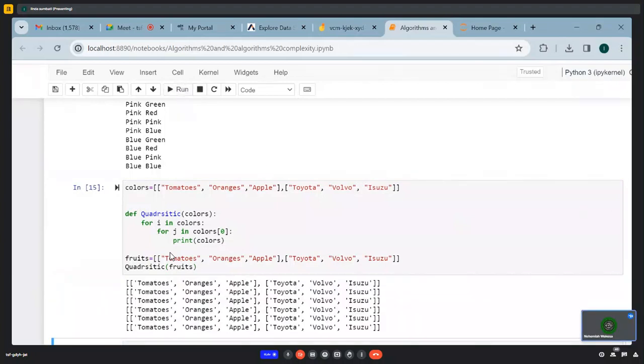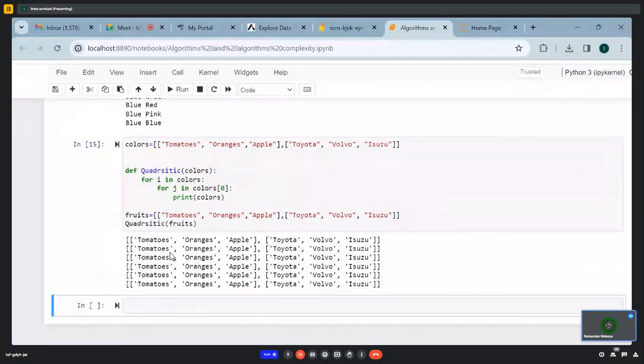So basically, you can try to explain what it did. So the first iteration is for the outer, and then the second iteration is for the inner iteration.